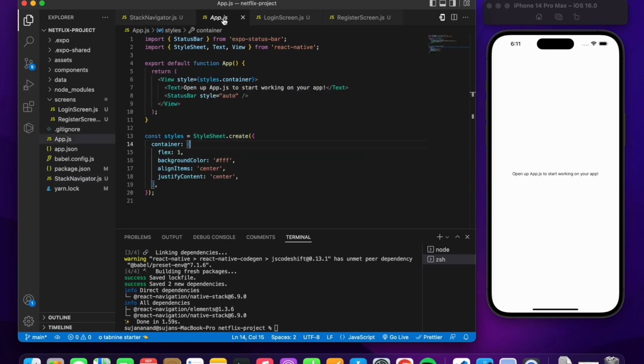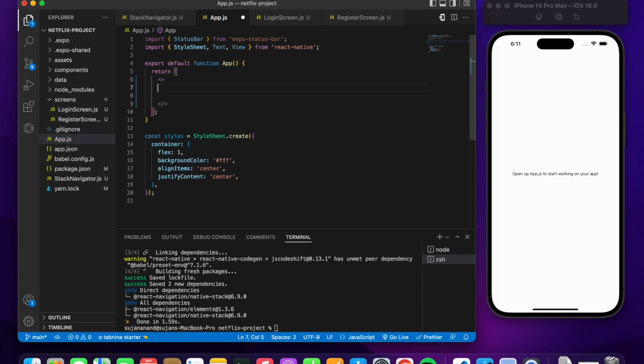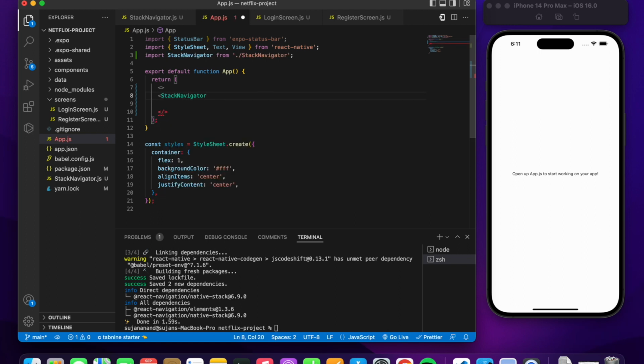So let us include our stack navigator inside our app.js. Okay, so let's remove everything. Let us import our stack navigator. It has to be self-closing.